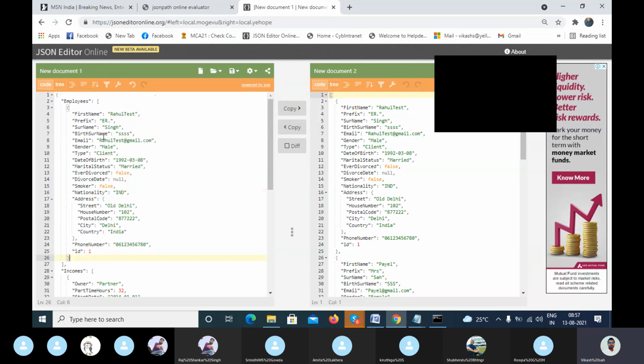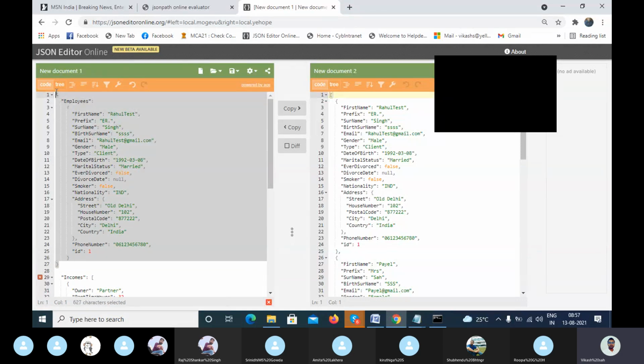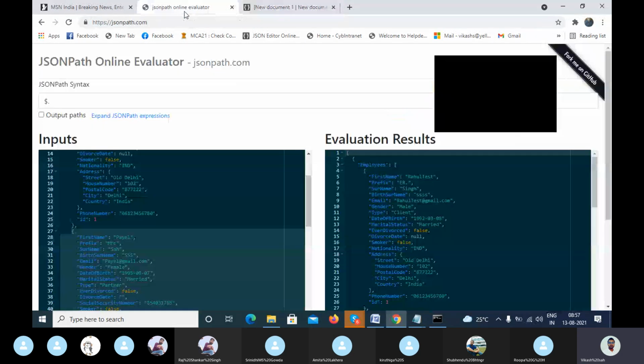I have removed them, and let's suppose this is an error. It is a simple object. Now let me copy this and pass it here.